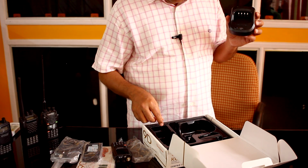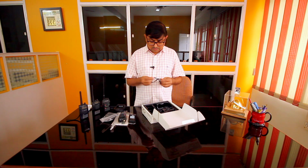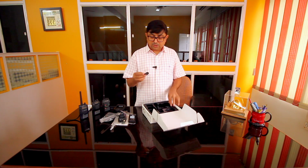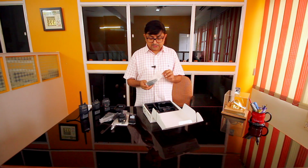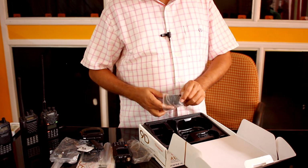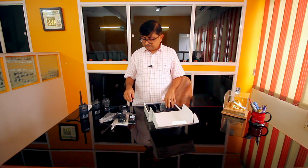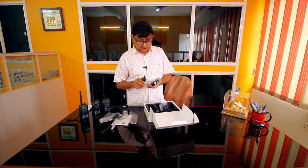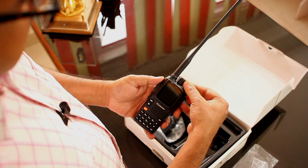The Wouxun charger is quite similar to the earlier one, slightly smaller. The clip, and then these nuts. We also have this to put it on the battery, the latch clip, and this small adapter to go with the battery charger. So this is all which is included in the kit. And we would now put this battery on and like to switch on the radio. So we have put this antenna and we would like to switch on the radio.